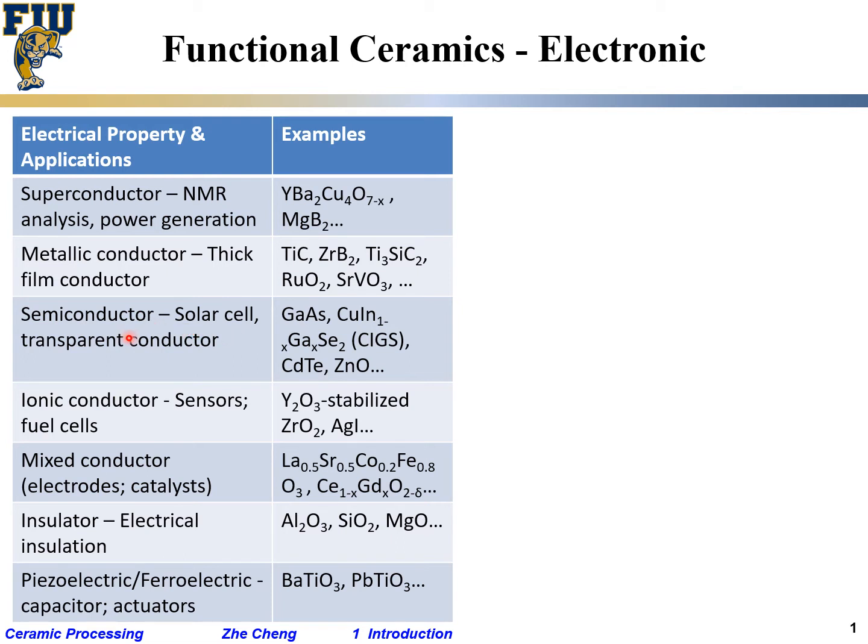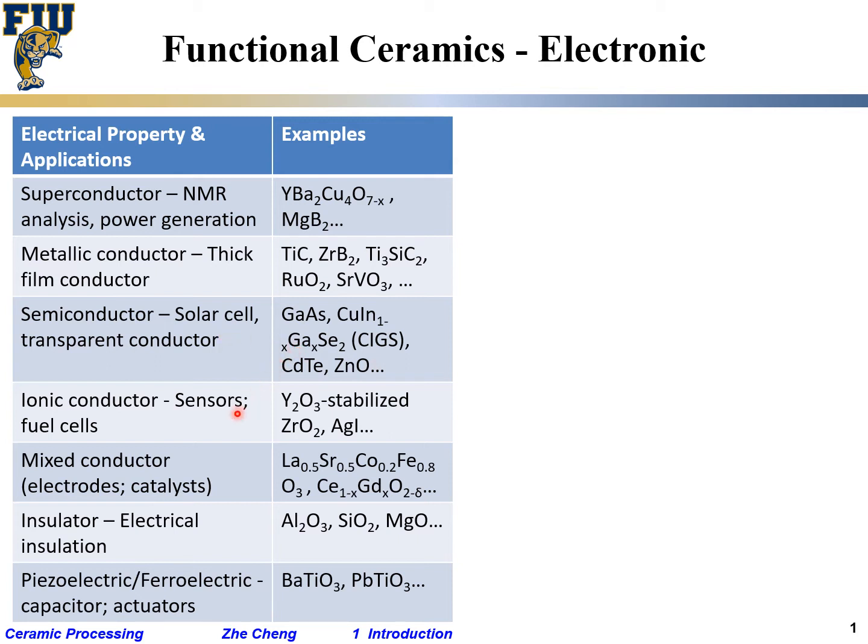semiconductor. Many ceramics are semiconductors. Any metal semiconducting? Well, metal means they are not semiconducting. Metal means they are conducting, electrons move freely. But ceramics can be semiconductors. Other than insulator, other than metallic, ceramics can be semiconductors. All these I'm listing: gallium arsenide. You may not be from a chemistry background, but these are used for solar cells. CIGS, cadmium telluride, zinc oxide. They are semiconducting materials. All of them ceramics.